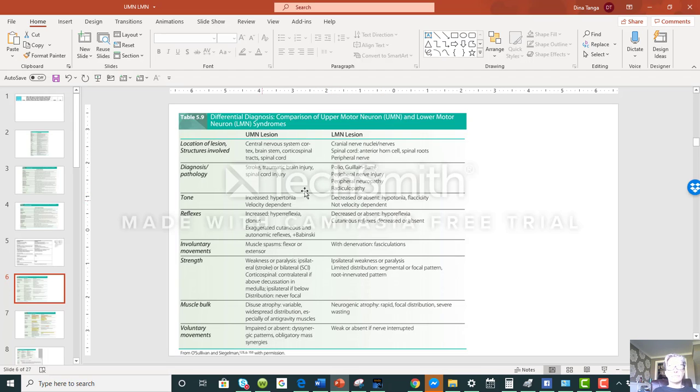So the upper are kind of your major accidents, like cerebrovascular accident. Traumatic brain injury is an accident. Spinal cord injury is usually done by an accident. So your upper motor neuron lesions are usually coming from accidents. Where your lower motor neuron lesions are like Guillain-Barré. Nobody accidentally gets Guillain-Barré. Well, sort of, kind of, but it's not really done by an accident. Polio, peripheral nerve injury, I guess that could be, and then peripheral neuropathy, and then radiculopathy.